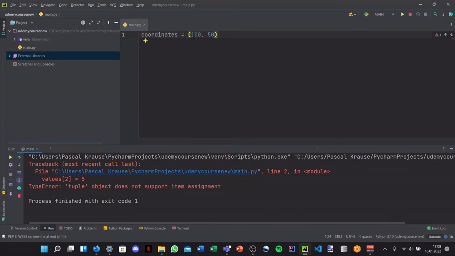This is just an example. You don't really have to use it for coordinates, but we cannot accidentally change the coordinates in the code by clearing, inserting, and anything like that. But if you create a list, we can change the values in it, which is not that cool. So if you want to make sure that you do not change or touch the values in the code, then change the type from a list into a tuple. But in most cases, people only use lists because they're changeable. You can change them during the code.